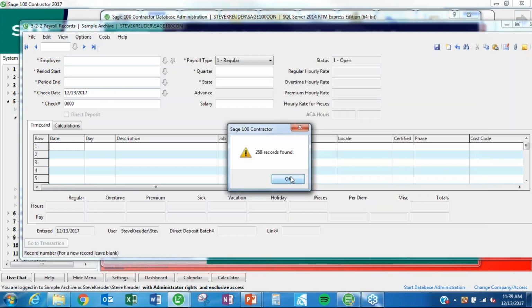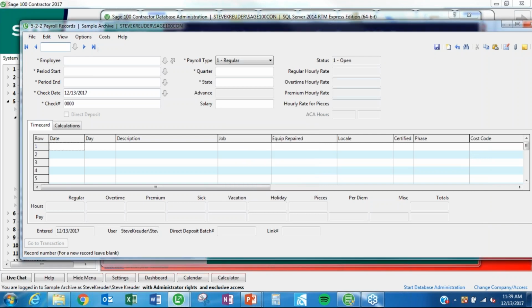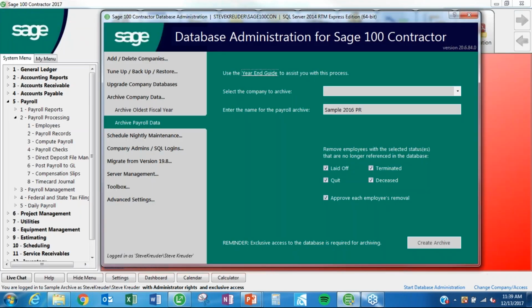Okay, the next question is, is Aatrix included as an add-on to version 20? Yeah, Aatrix is included with Sage 100. So you don't have to pay anything additional. It's already built in. And you can use it for all the year-end processes.